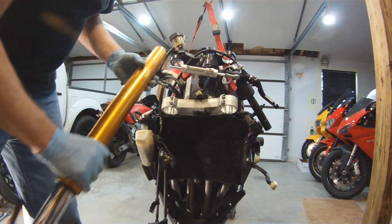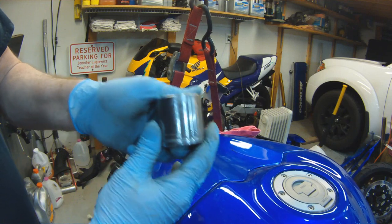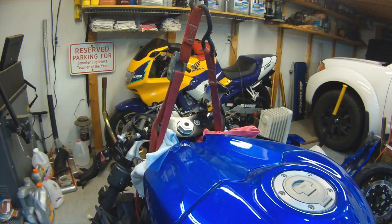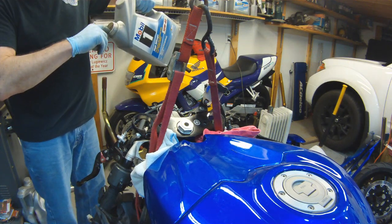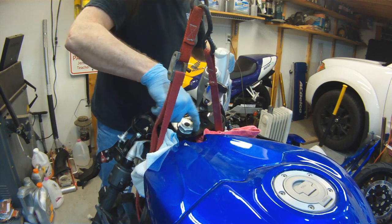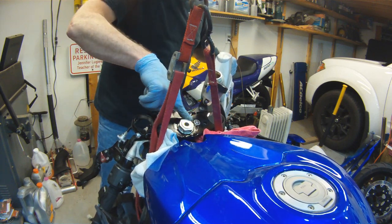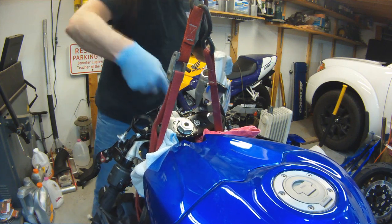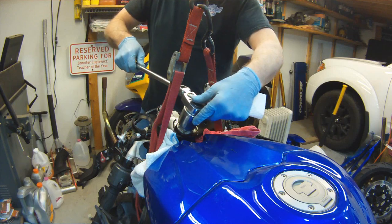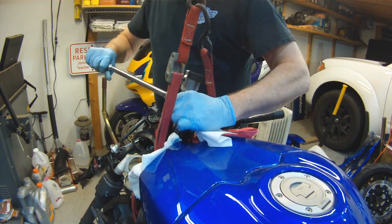Alright, with this fork out of the way, now we can start working on the steering stem. So this is going to be a 36 millimeter socket, and here's a trick that'll keep you from scoring up your aluminum bolts. Just take some motor oil. You just want to get a thick motor oil. Gear oil would probably be even better, but gear oil smells bad. And wipe oil around your aluminum nut, and then put your socket on it.